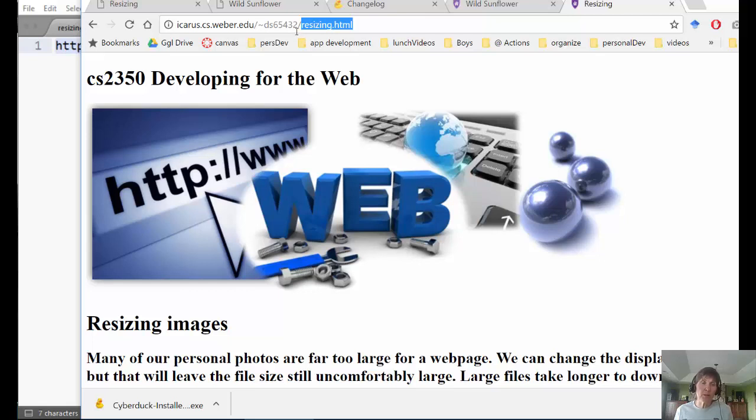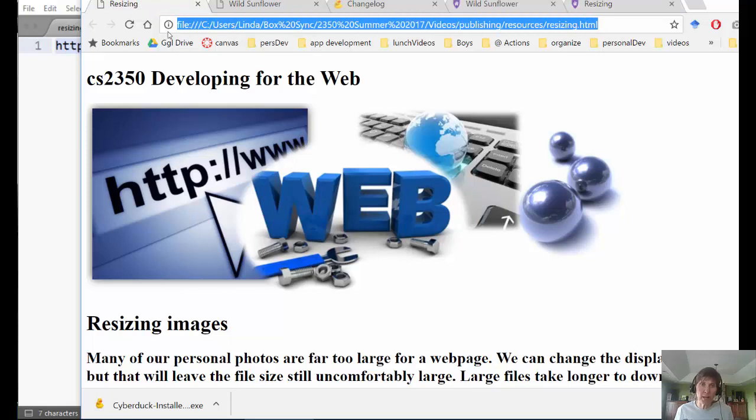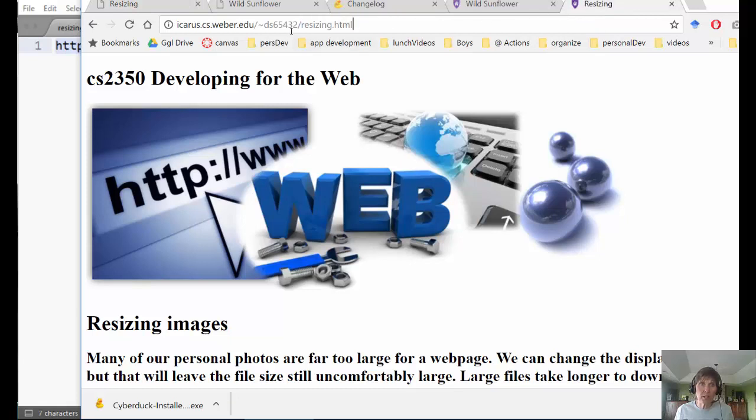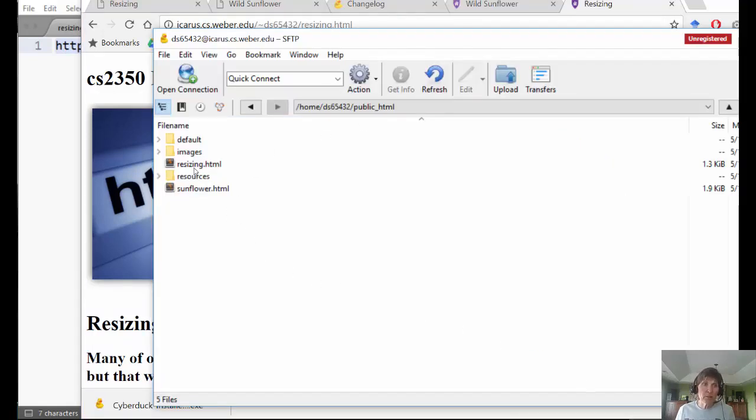You want to be careful when you're submitting URLs to make sure that you don't submit that local file. That local file won't help anybody. It only works on your machine, so make sure that you get the one that starts with icarus.cs.weber.edu.